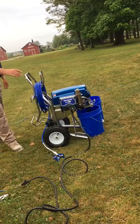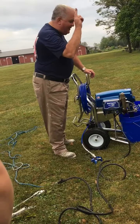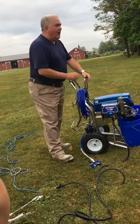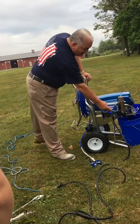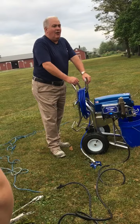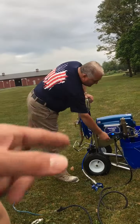We've got the unit hooked up, we've got power. We've got two on/off switches on this sprayer. On/off switch number one — all that's doing is, and you can see the light turn on, you now have power to the board. On/off switch number two is going to be right here: your pressure control.